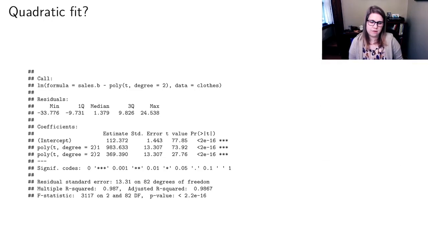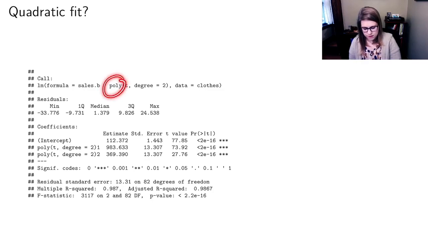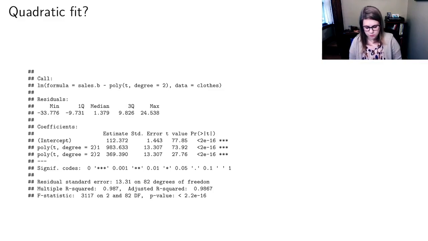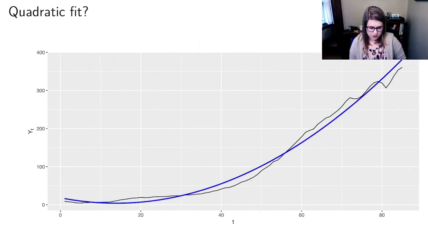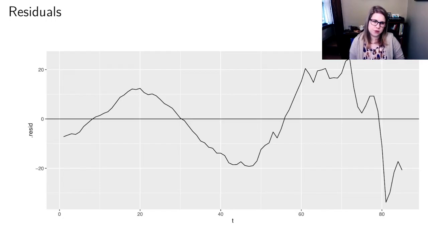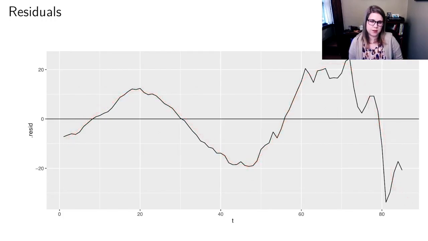The next idea is to try a quadratic fit. We talked about using the poly function to fit polynomials of a particular degree — a degree-2 polynomial gives a quadratic fit. We don't have nice ways to interpret those coefficient estimates, but we can use this to make predictions. Looking at the picture, the blue model line now fits the data a lot better. However, looking at the residuals, there still seems to be some pattern — not clear curvature anymore, but clearly something is going on. There's some trend, and we don't want that happening in our residual versus fitted plot.